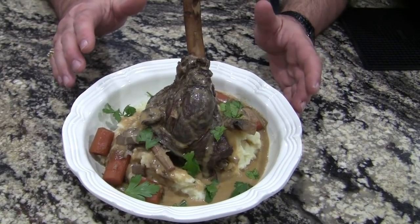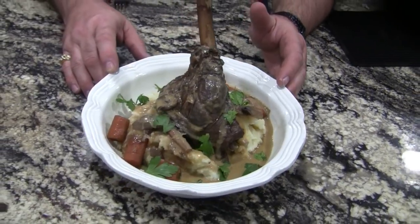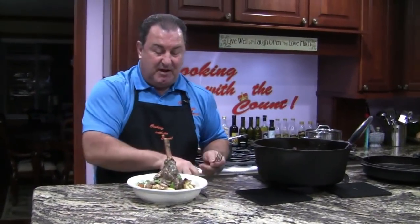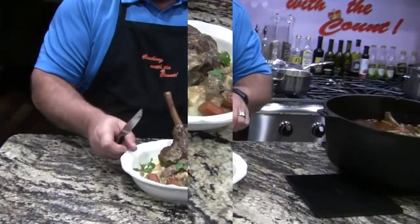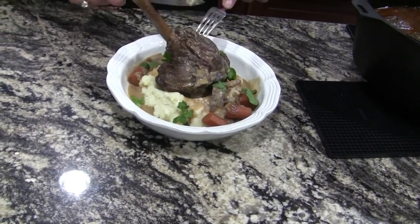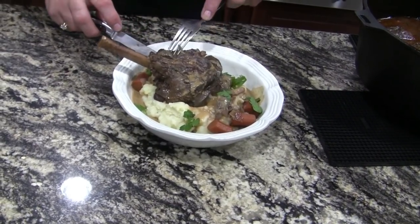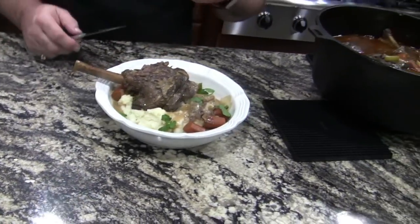My wife was never a lamb fan, but even she tried a little bite and was like, oh my gosh, this is incredible. So I'm going to show you. You have got to see how tender this is. It is just falling off the bone. And of course, you know, I cheated a little bit. I just took some of the broth, and instead of just reducing it, I thickened it up and added it, made a gravy.